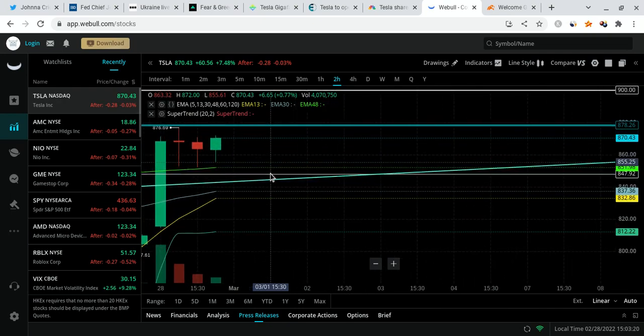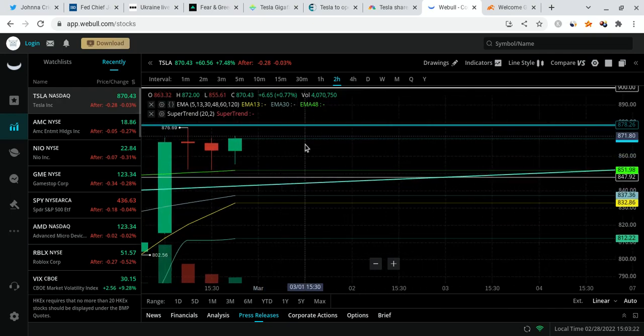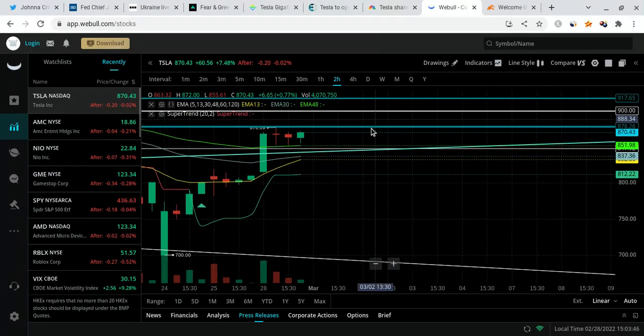So for tomorrow, what do I anticipate is going to happen? I think we're going to run up to 876. We're going to find resistance right there. We're going to dip a little bit, then run all the way up to around $890 a share. We're going to get rejected from right there, perhaps drop a little bit and close around the $885 range, or maybe closer to 890. But the problem is, to what degree is FOMO and institutional buying really going to push this thing? If it really does keep pushing, we could go as high as 900. It is very possible for us to touch 900.